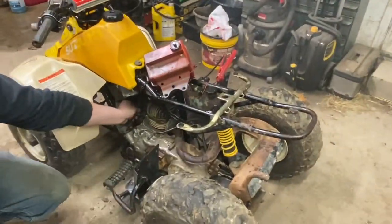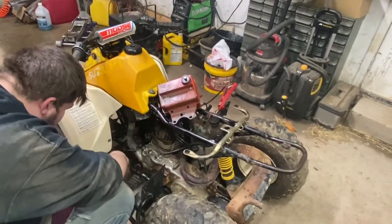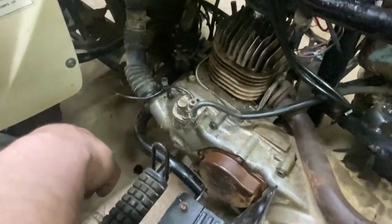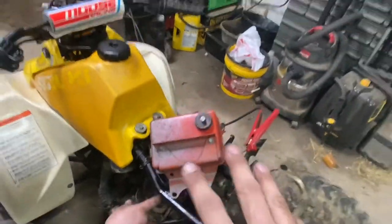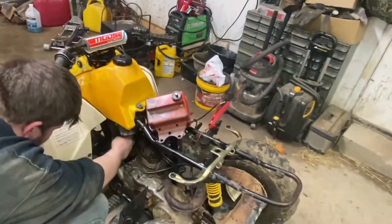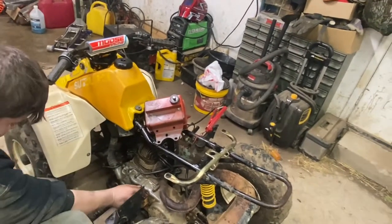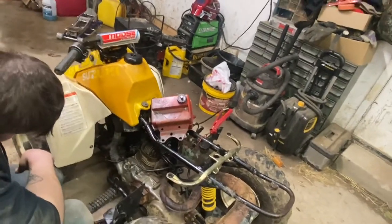But she runs, guys. Anyways, a couple things to mention. You guys see there, it runs. We're going to go through and button up a couple things. But for any of you guys that are maybe looking for some pointers, we did unhook our oil injection here, and we were running a 31 mix. Factory, I believe, is 32, but we do want a little bit rich as these things have been sitting, and we want to get as much oil into bearings and top end as we can to prevent any, hopefully, long-term damage from them sitting forever.